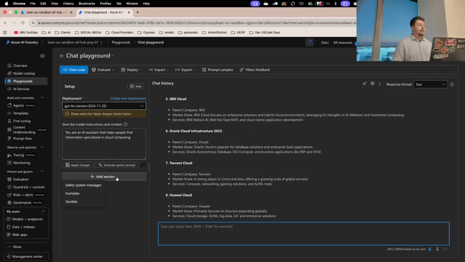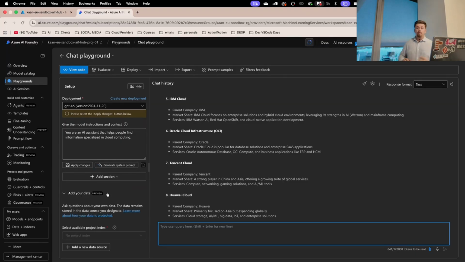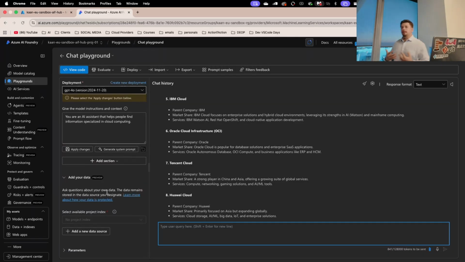So you do have a section over here where you can save the system examples or variables, or even further, you can add your own data. This is a good example and feature. Most of you have heard about RAG applications, retrieval augmented generation applications. Basically, your own data is your source of truth, right?